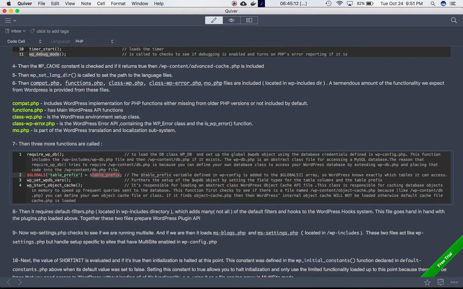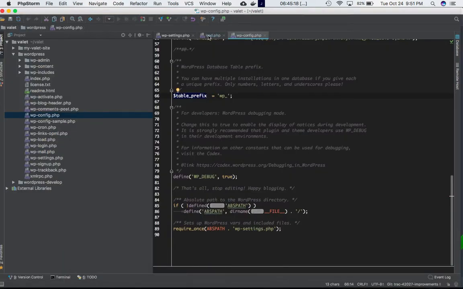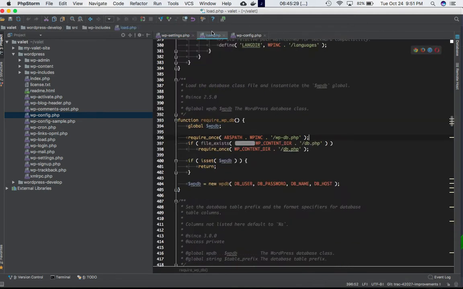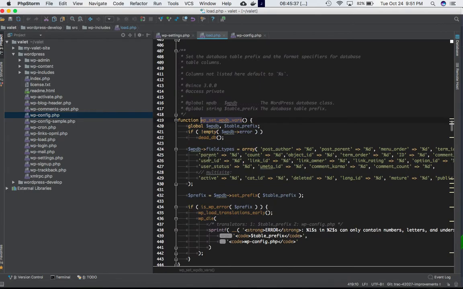Alright, next is wp_set_wpdb_vars. What does this function do? We discussed this function, and this one, and now we're discussing wp_set_wpdb_vars. Let's open this function right here. So what is it doing?